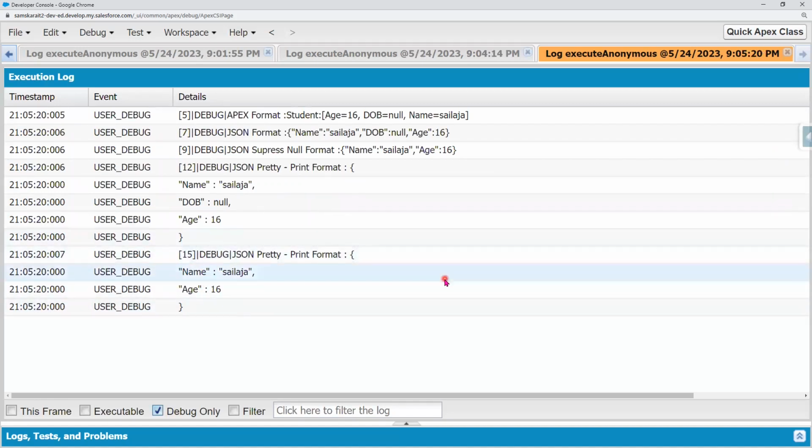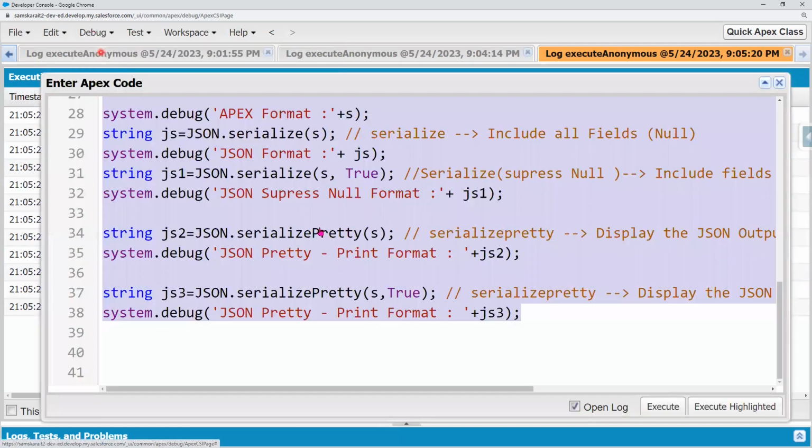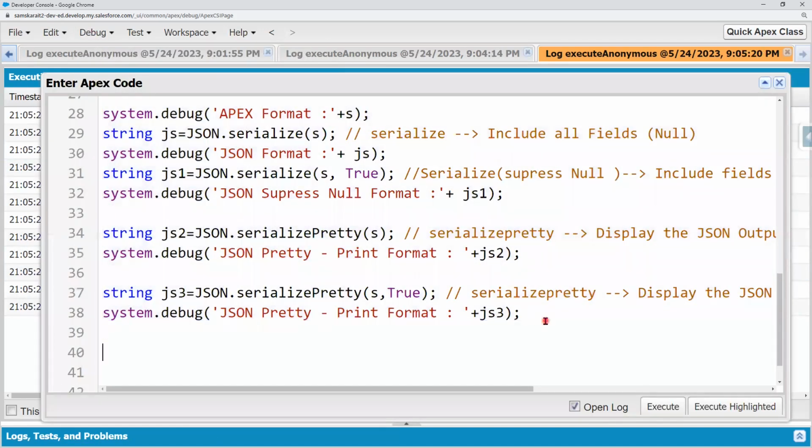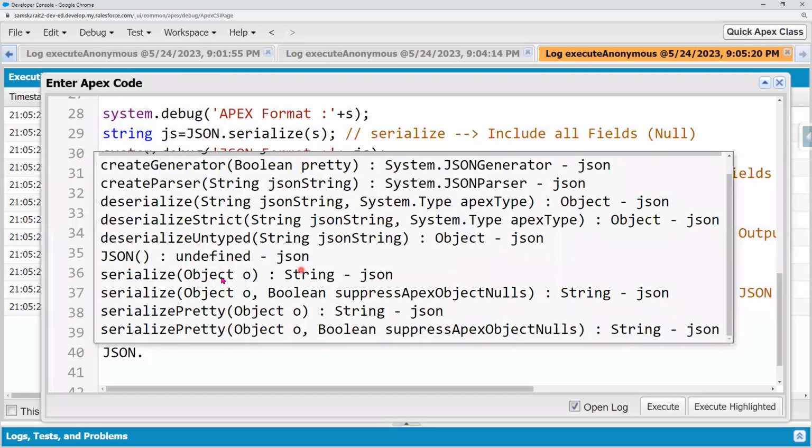So these are the predefined methods for JSON serialize. We have serialize with one parameter, serialize with two parameters, serializePretty with one parameter, and serializePretty with two parameters.